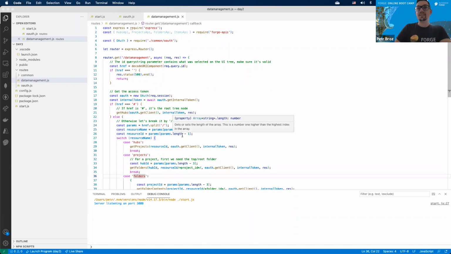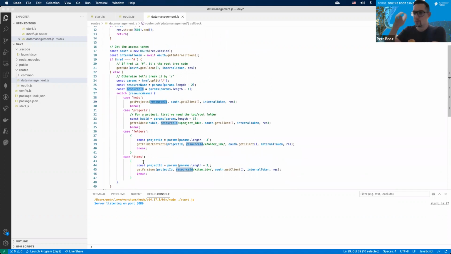And then the last item in the list we will expect to be the ID of that corresponding type of resource. So if the ID parameter is hubs/something, we will run this branch of the switch expression, and we will run a helper function called getProjects, collecting all projects in a hub of a specific hub ID.